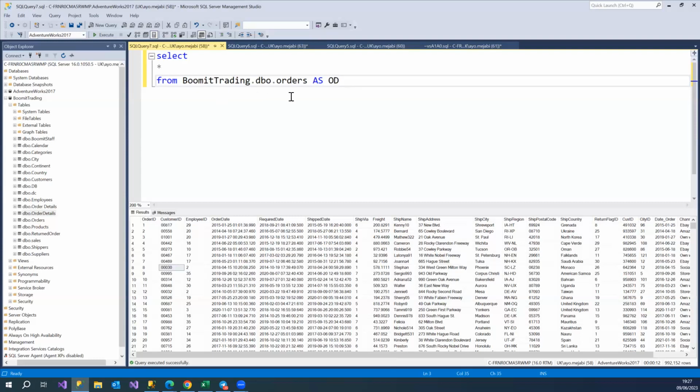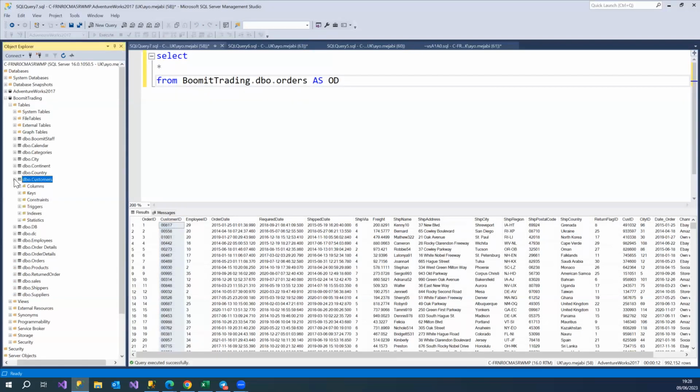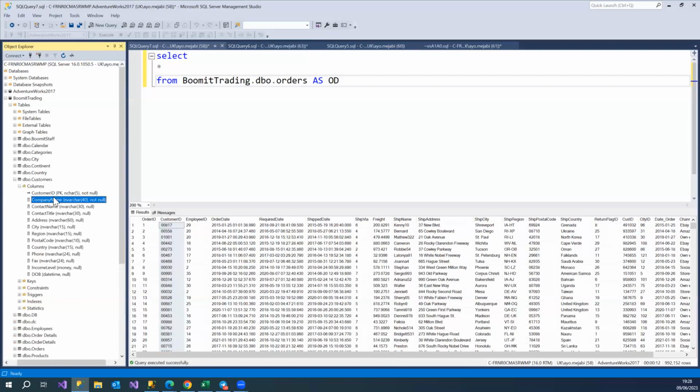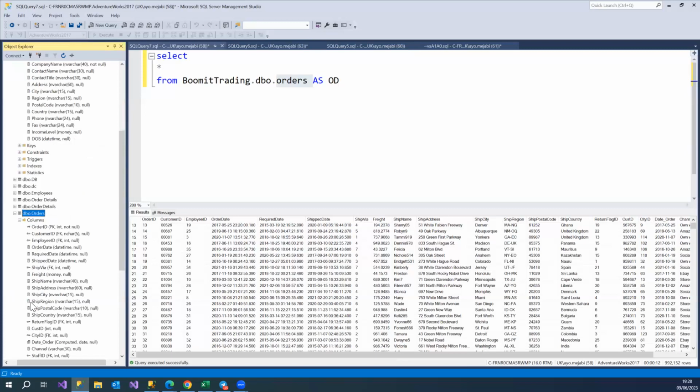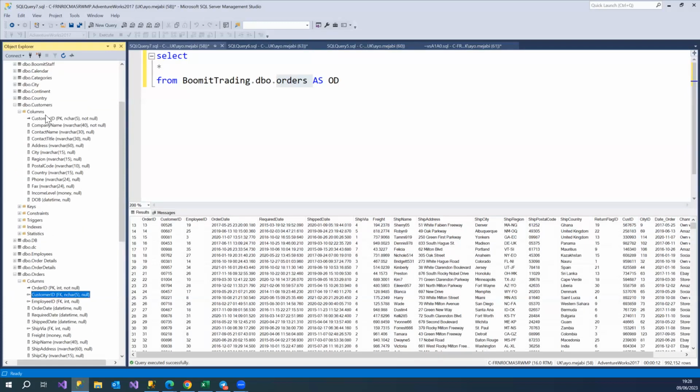This is a table, and this table is blank for me. I don't know what the customer is. But it's told me that, look, there's a foreign key here. This foreign key represents the primary key in customer. So if I go to customer and open it and go into columns, I'm going to see customer ID. Customer ID is a primary key here. But in this table, because it is an order table, it is a foreign key. So that means I can successfully join the customer table to the order table. On what basis? On the basis that I can find customer ID in this table and customer ID in that table. Okay?